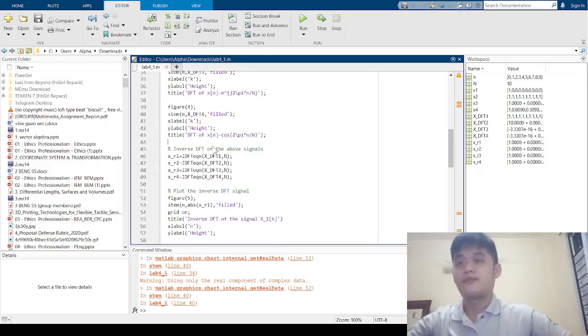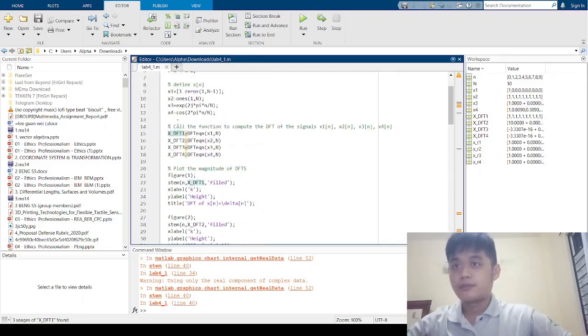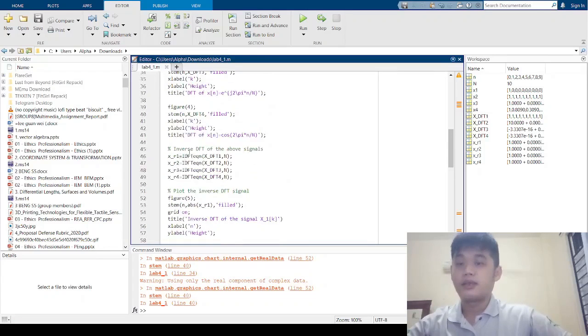Okay, next up we're going to talk about the inverse discrete Fourier transform. Same as the previous case, since we are just going to inverse the discrete Fourier transform, all we have to do is use IDFT EQN on x, DFT1, which is right over here. All of this will be used again right over here, but in this case, since we are inversing it, it's just like this: we add IDFT EQN, and then again the big N.